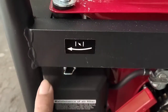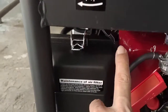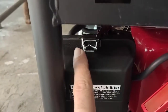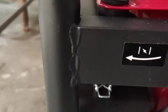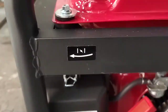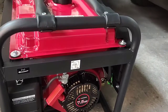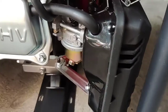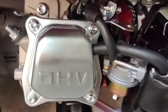Here we also have this choke. The middle to the left is on, and to the right is off, choke off. And we could see that this generator is good for 3800 output kilowatt.